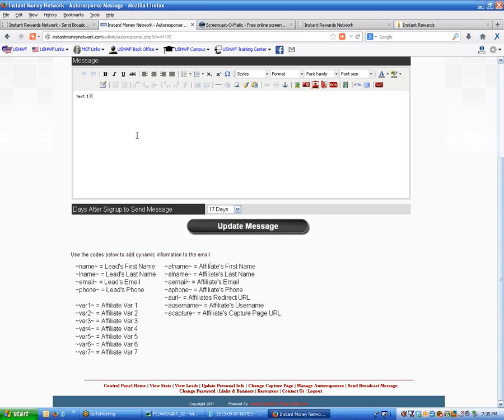Even if you code something in like http:// money network.com/ let's see, a username is affiliate username. I think that's how it would be coded in.